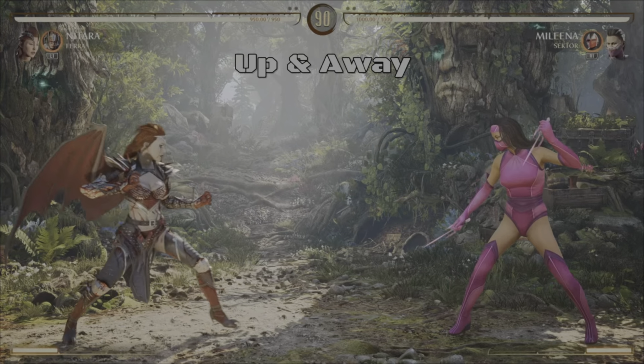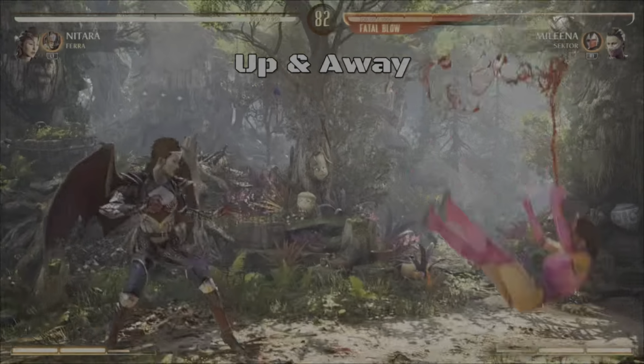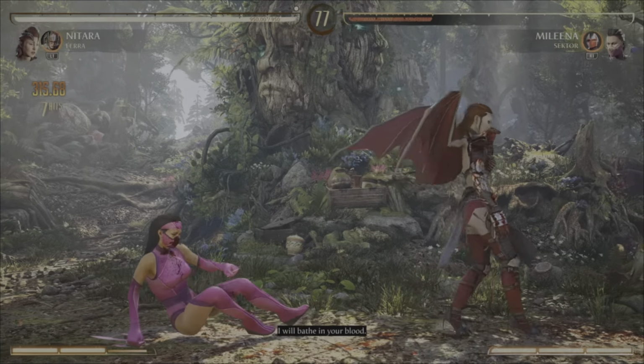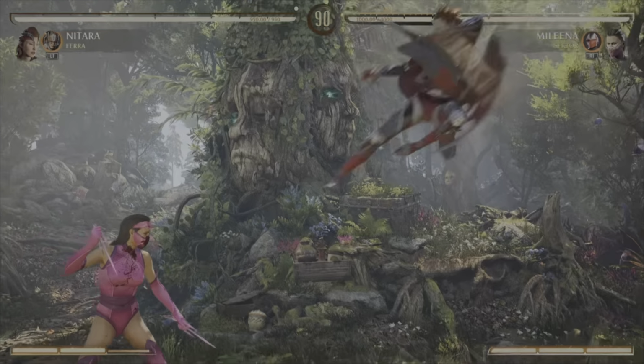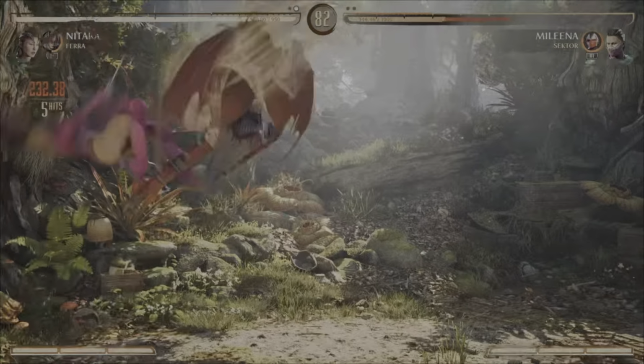Our next challenge is Up and Away. You get this achievement for performing 5 uppercuts exactly in one match. So you only do 5 uppercuts, win as quickly as possible, and move on to the next challenge. The achievement pops at the end of the match if you had it.